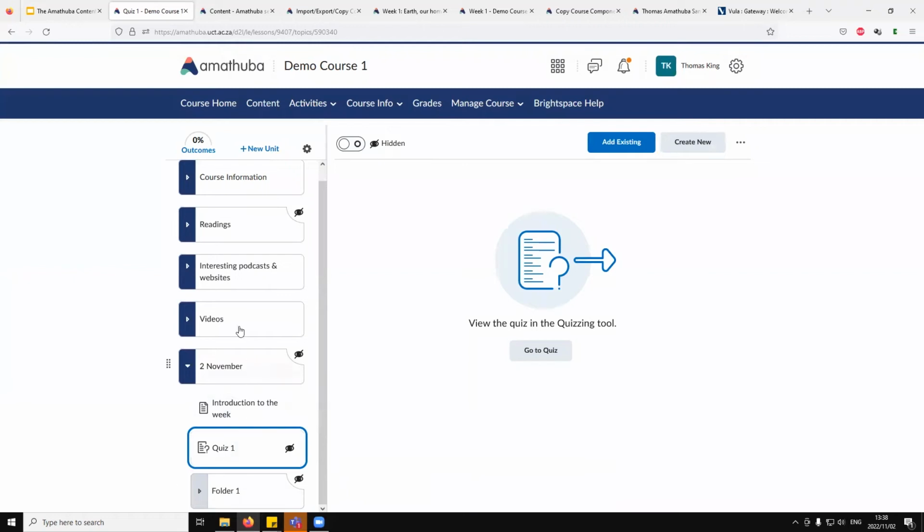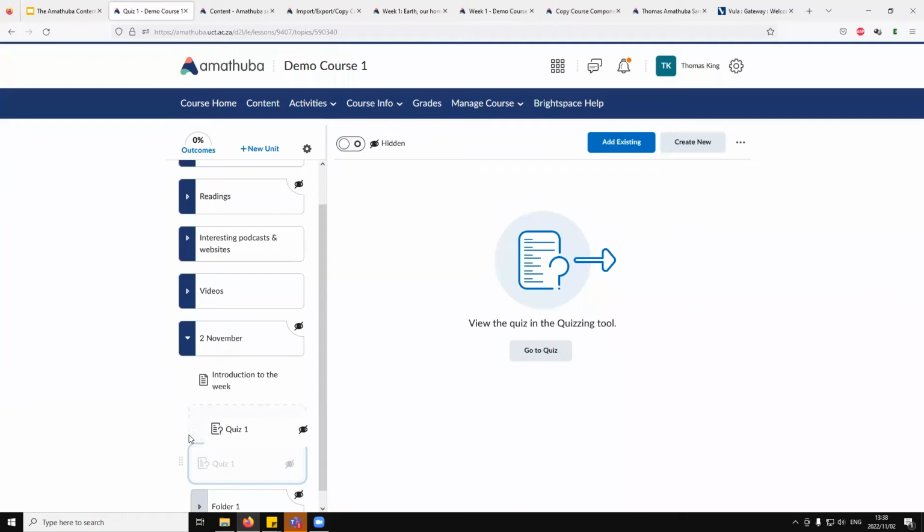This approach, where we are taking these different things, your readings, your quizzes, and putting them into your content structure, is the recommended approach. It's Amathuba's native grammar, if you like to think of it that way. The reason being is here you can see we can get very fine-grained with hiding and unhiding things. It's very straightforward, readjusting things into our structure.